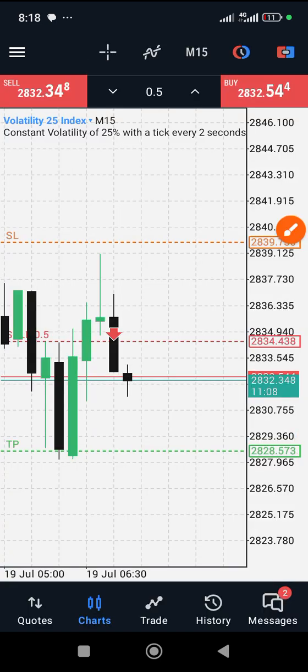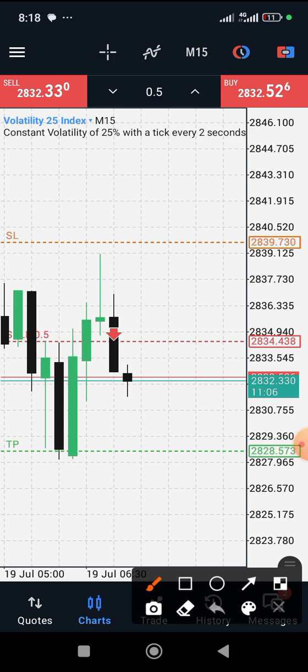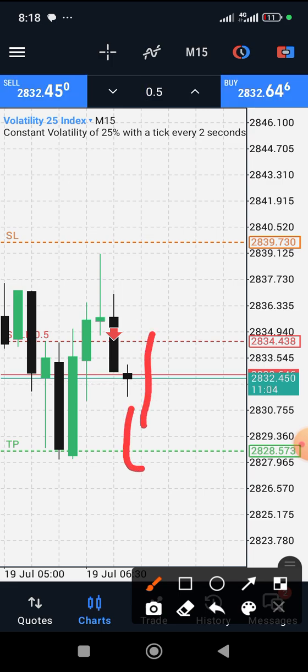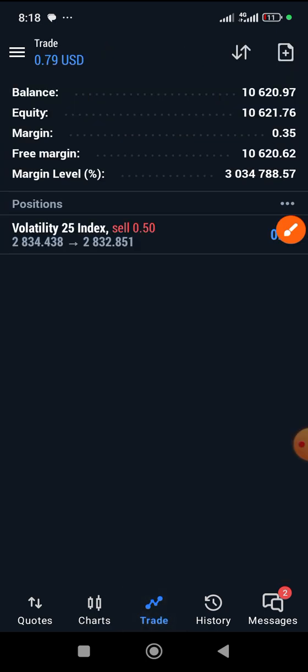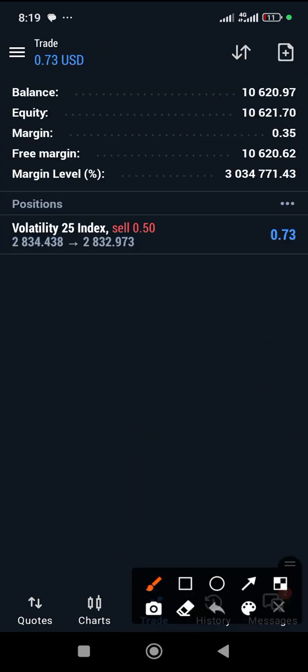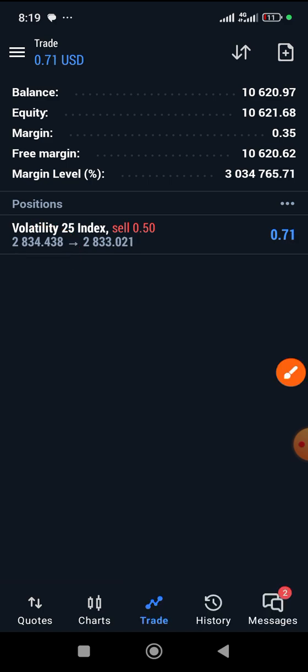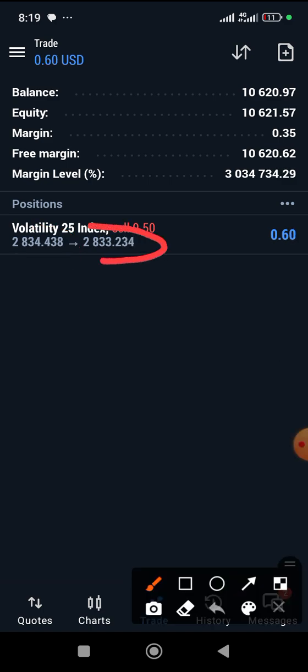So when the market price comes downwards to take profit, as you can see, I'm already in profit. Can you see it? Why am I in profit? Look at the current price. Look at my entry price here, the price where I said from this price the market price will come downwards. Look at where the current price is. You can see that the current price is lesser than my entry price.